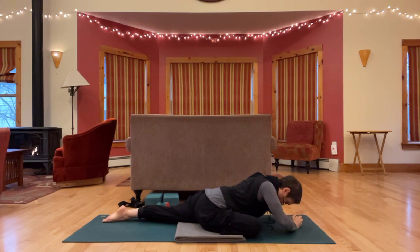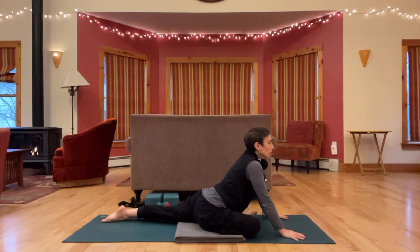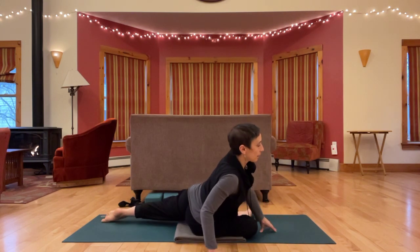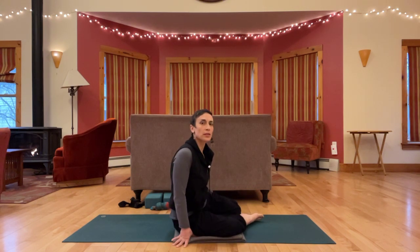Let's bring the upper body back up. Take your time. If you have something under your right hip that's in your way, move it so you can lean to the right and then slide the left knee forward. We'll get set up for half hero on the left side.